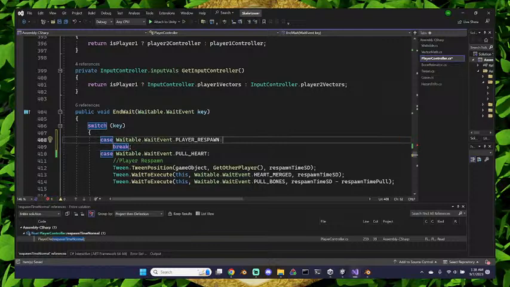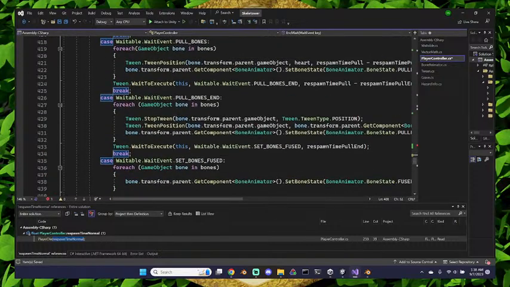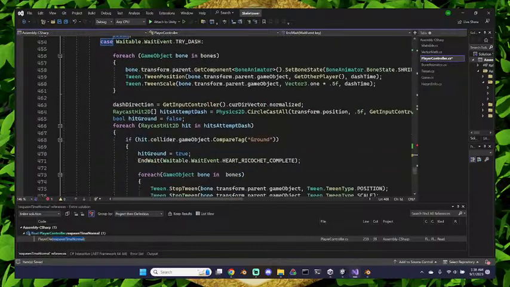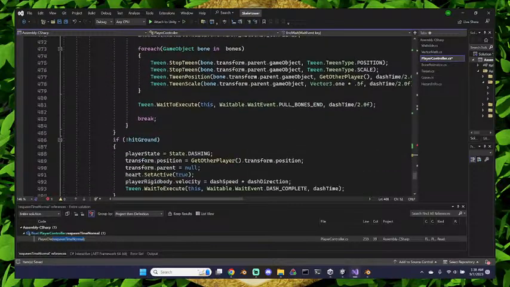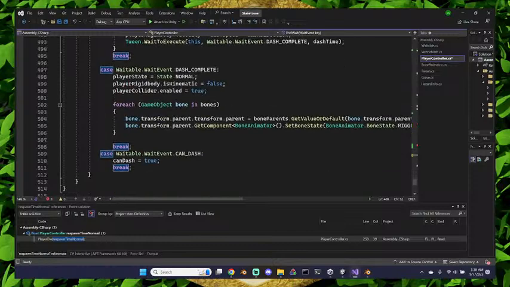So when you do this, you should set your position to the grave and become alive. Normally I have dash complete, which is set state to normal, set rigid body to kinematic, set the collider to enabled.